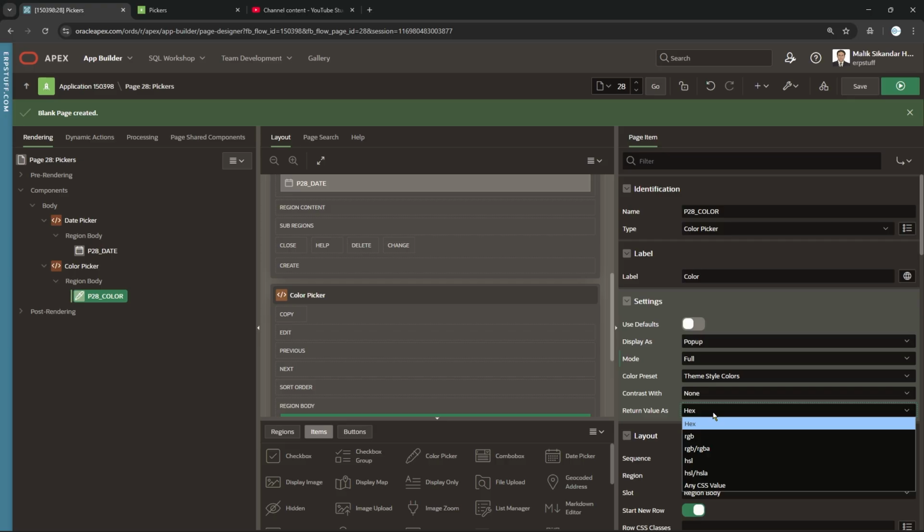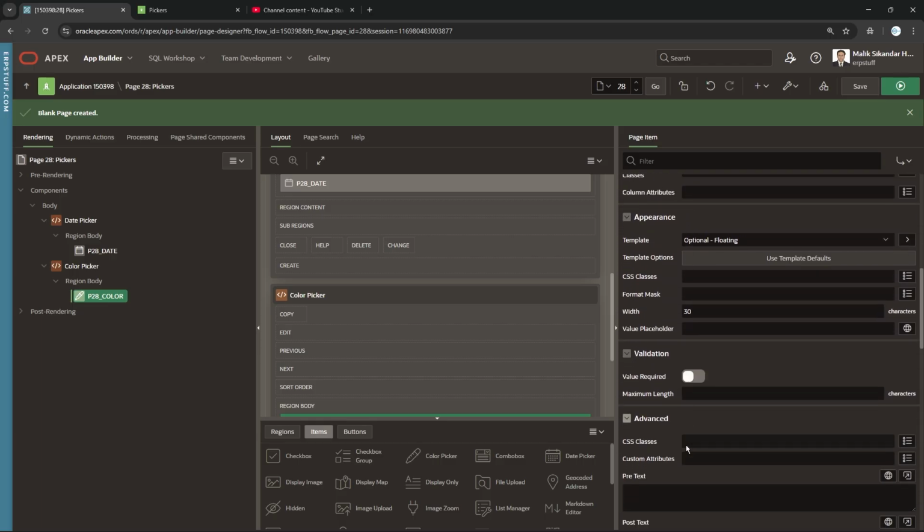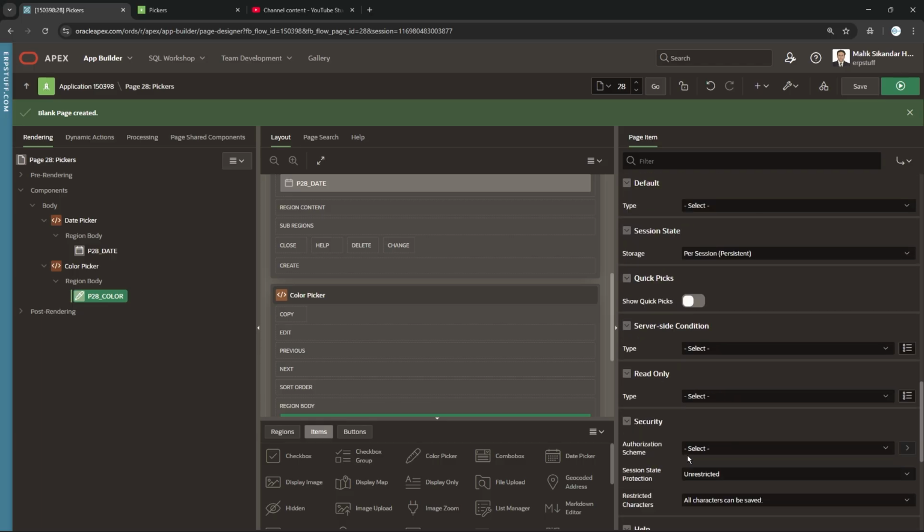So here you can even select which value you want to return as hex or RGB, HSL, RGBA, any CSS value. Again, it is your requirement. And rest, the same properties as we have already discussed.